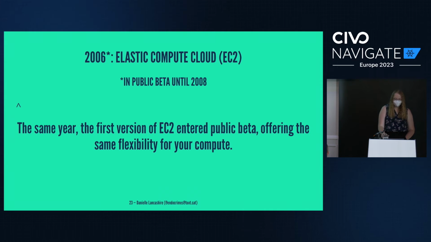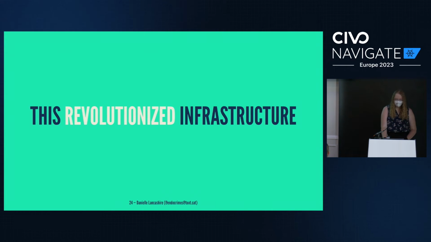And then they went and did, apparently my slides broke, but that's fine. Then they did the same for compute. And it revolutionized the way we think about infrastructure. How many people today try deploying software by ordering a bunch of physical servers? Or even renting them from someone else? Basically nobody, right? We go to a cloud.